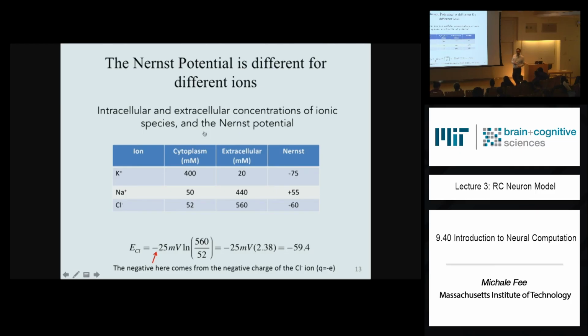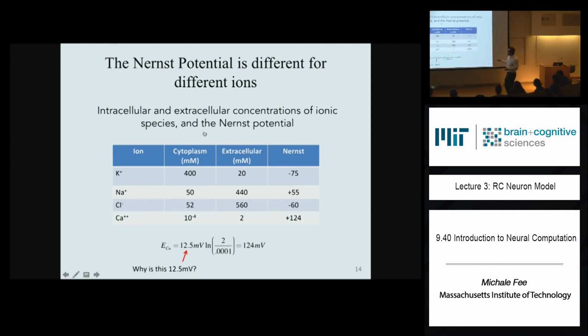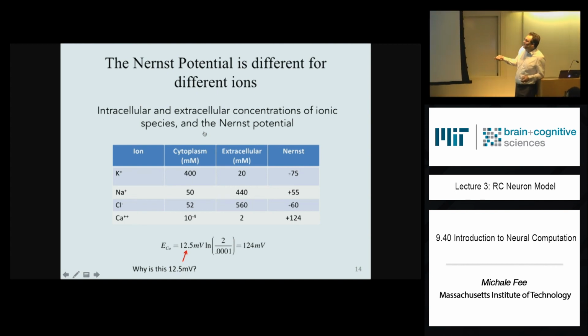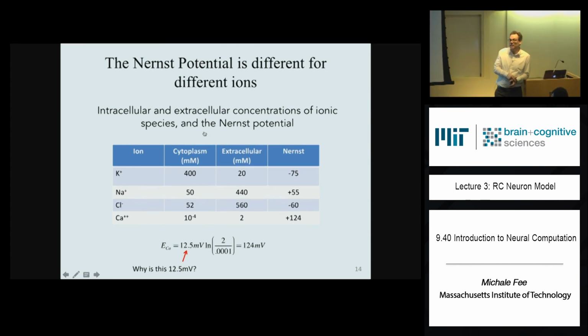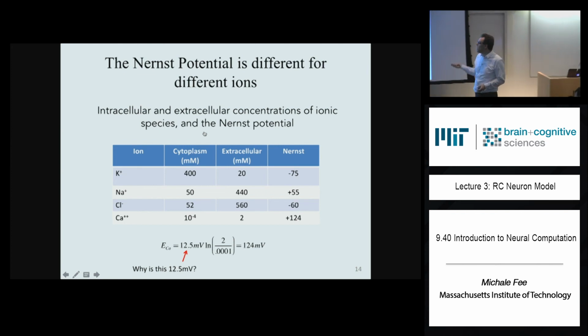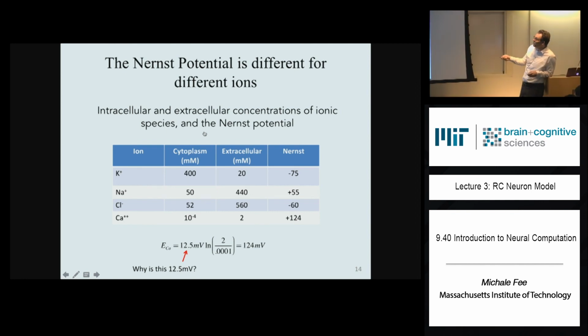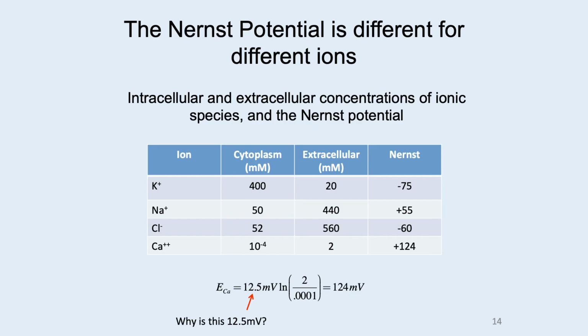Okay, great. Good. Here's an interesting one. Calcium. Calcium is kept at an extremely low concentration inside of cells because it's used as a signaling molecule. When calcium comes into a cell, it actually does important things. So the cell buffers calcium, it sequesters calcium into the endoplasmic reticulum and keeps the concentration in the cytoplasm very low. The concentration outside the cell is about 2 millimolar. The ratio is a pretty big number.